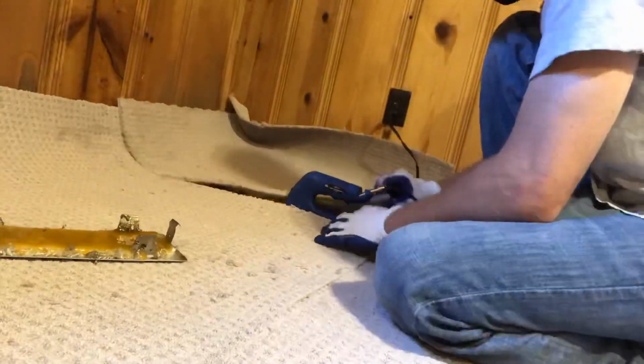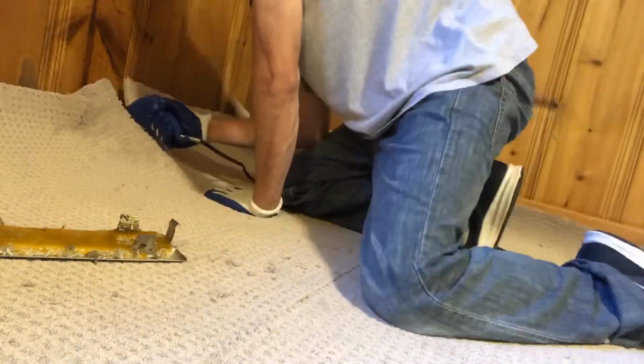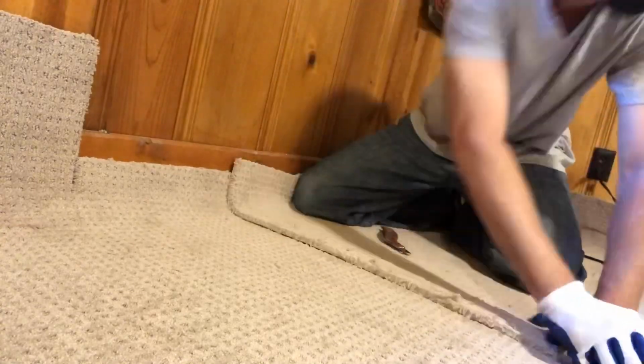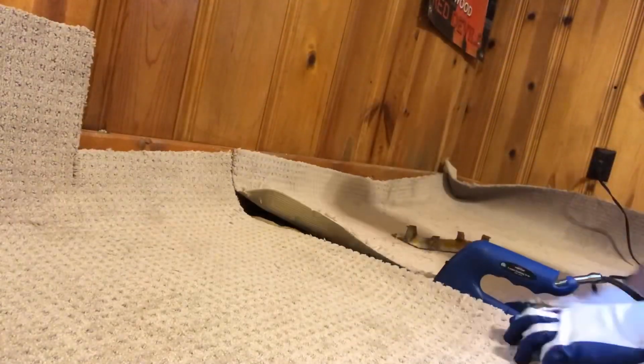Back to this here. See, we got our next piece down there. We got the cross seam lined up. We're going to go ahead and put that together. We're doing this in this manner to make sure everything's lining up properly and the pattern's going to hit everywhere, and the customer's not going to barf when they come down and they see a mismatched pattern and everything looking like a hot mess.